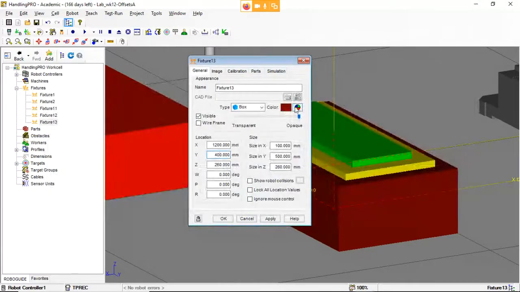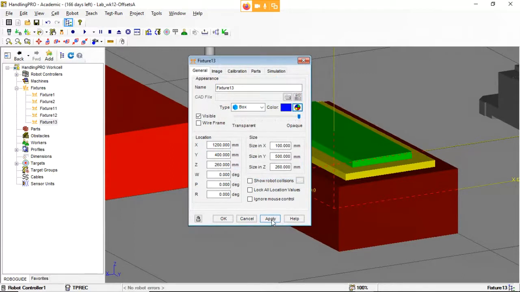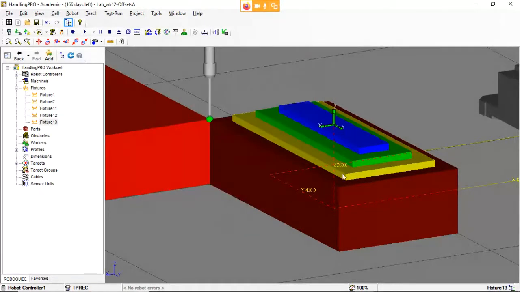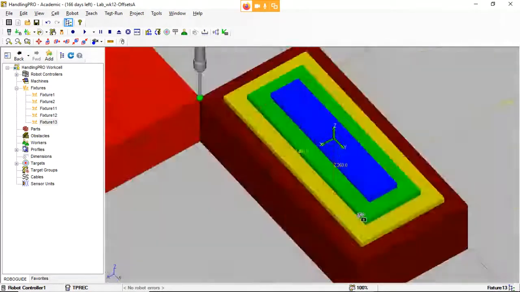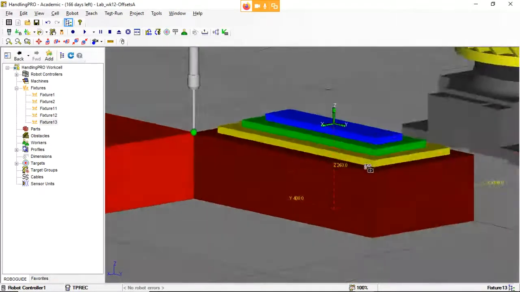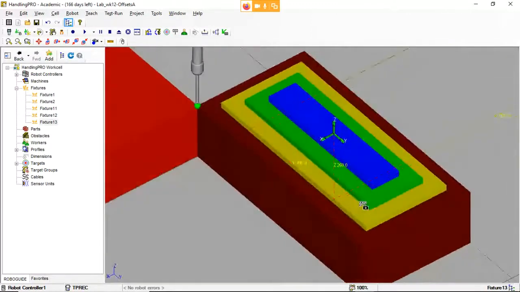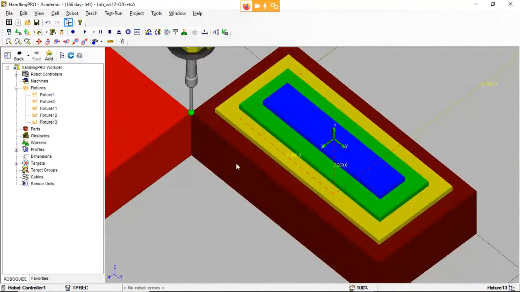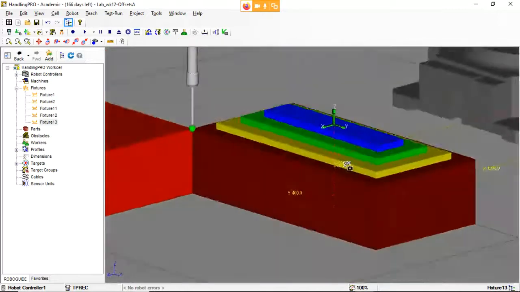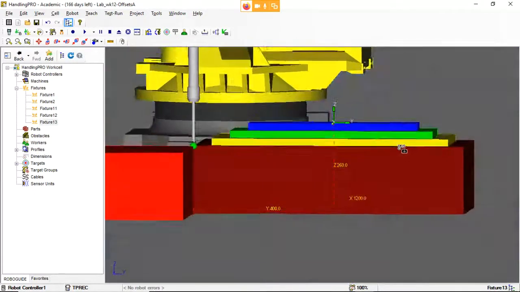That was some kind of blue color, so select the blue. I'm not even using the same ones that I had in my screenshot that I gave you in the lab. But all right, here I have these three boxes, or fixtures, sitting basically inside of the original box, and you can see the stair step shape going on on these boxes.